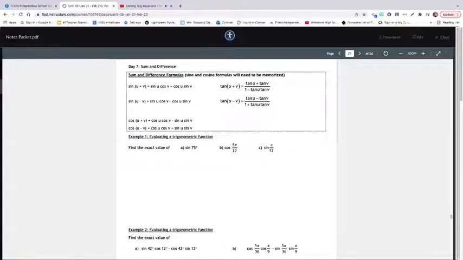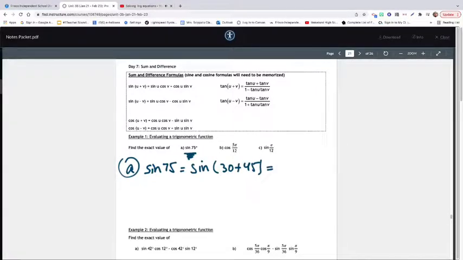All right, so basically, if I took sine of 75, that is not on the unit circle. It's not one of those reference angles that we always use. But you can combine two angles to be that reference angle. Think about how sine of 75 is the same thing as sine of 30 plus 45.